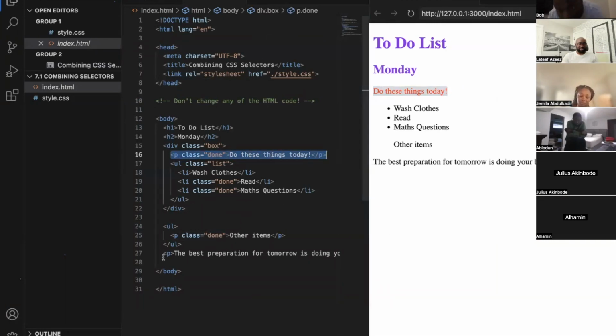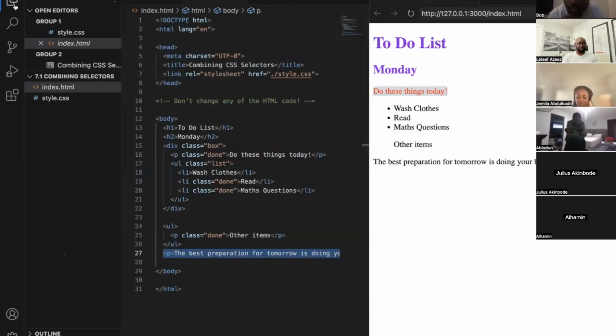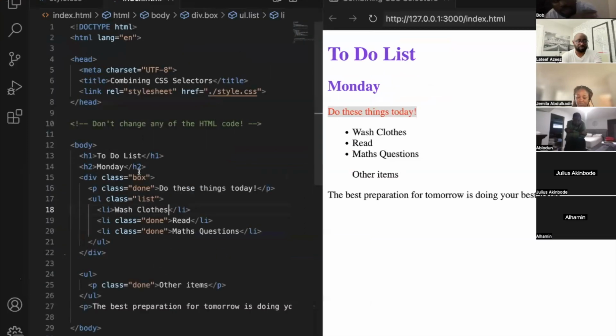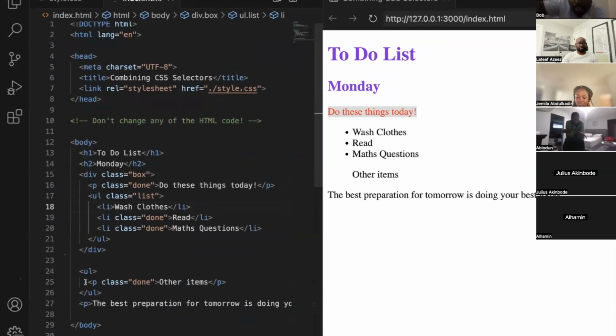It's outside. The down one is outside, it's not under the div. It's not inside that div. Okay. Because I wanted to ask before that, if I want to target the down P elements, this one. Yeah, the one under it has its own parent. Its own parent is UL.